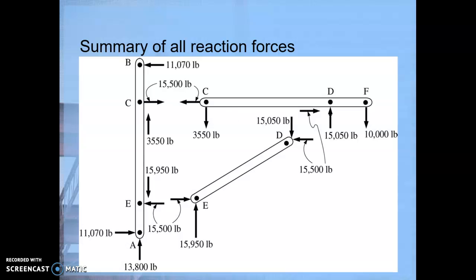directions. Another way that we could summarize our results here is in a table, and I'm going to recommend that you do that for your homework assignments. So the way we could do that is, say we've got our joint A, which is our support. We have our joint B as well, which is another support. And then we have C, D, and E. Those were our internal pins that we found the reaction forces for.